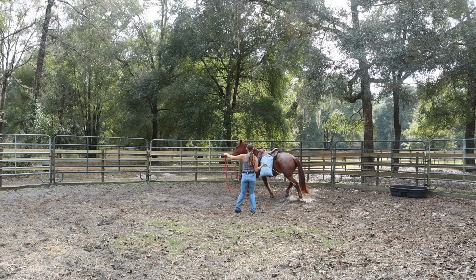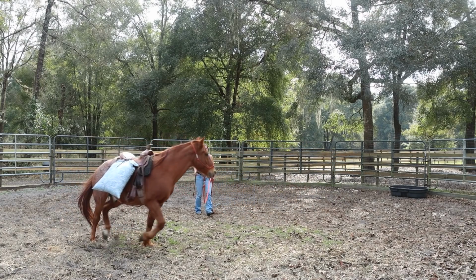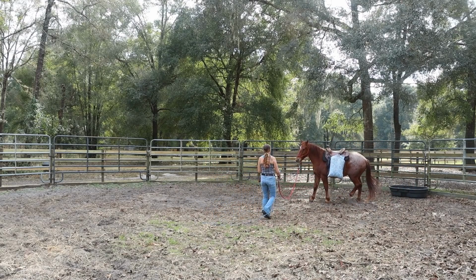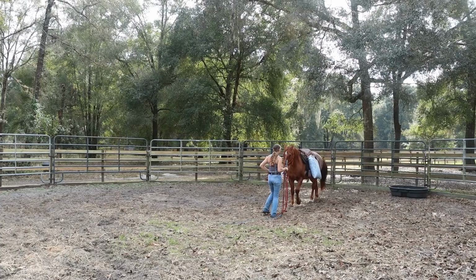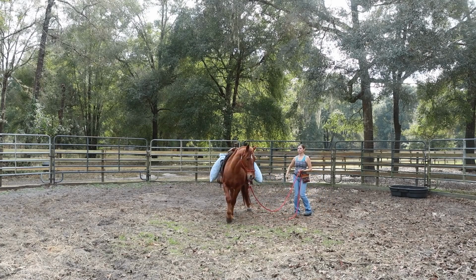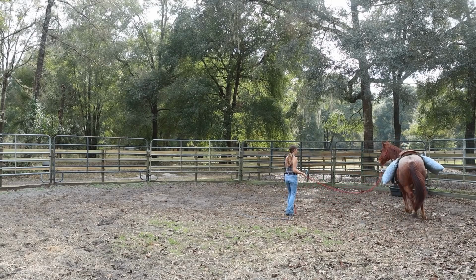Stop. Good. He really knows that reward sound now. Good, and I'll ask him right up into the canter. And trot. And canter.